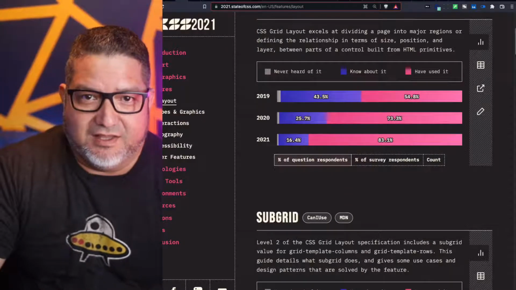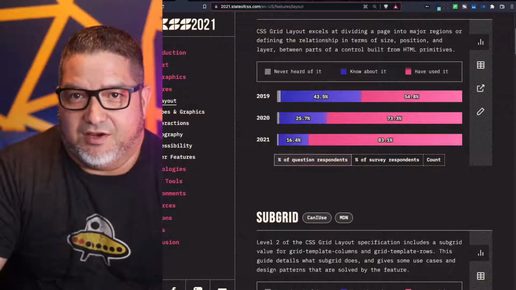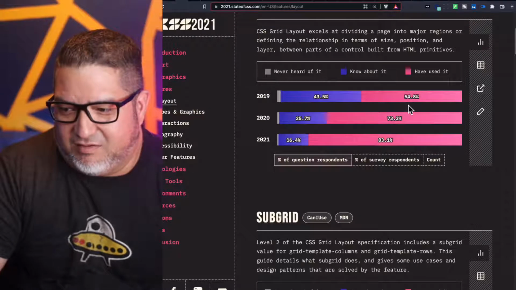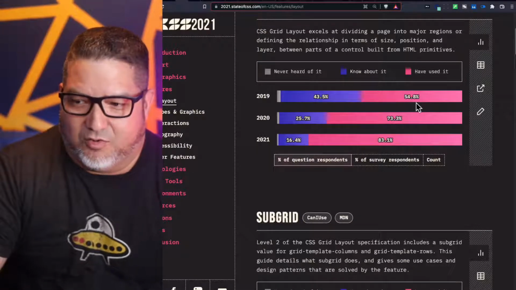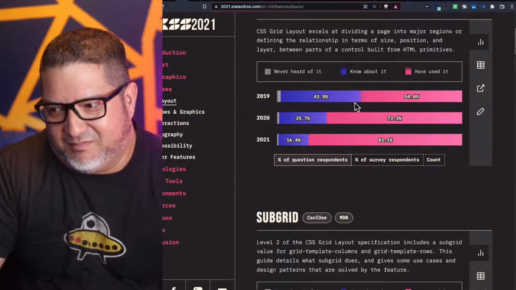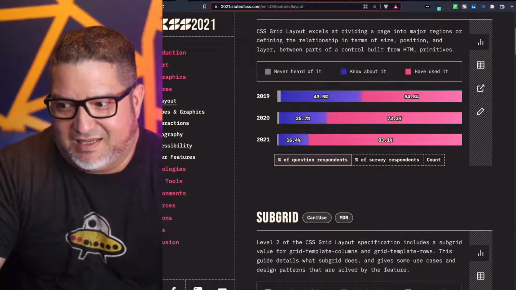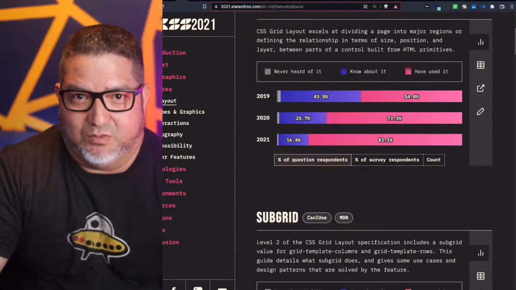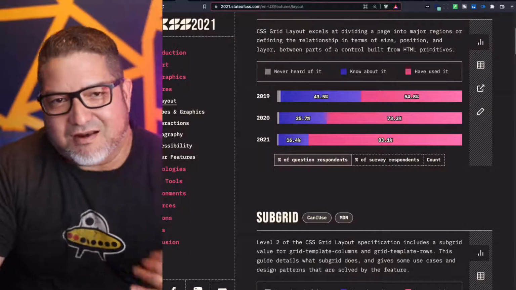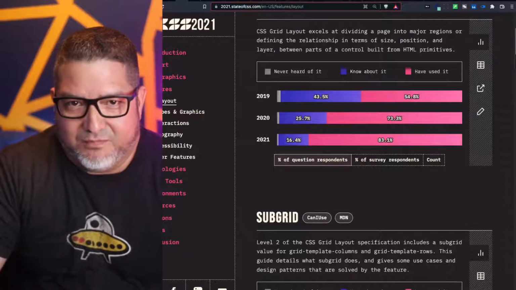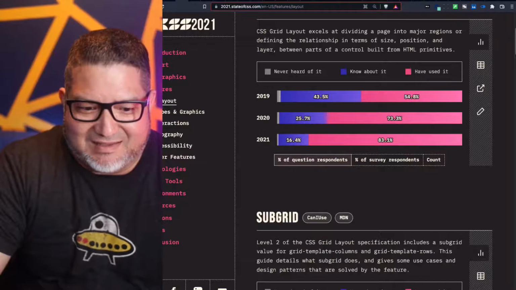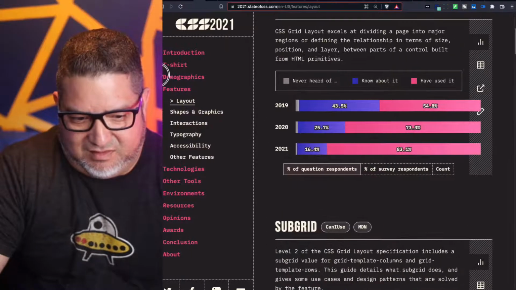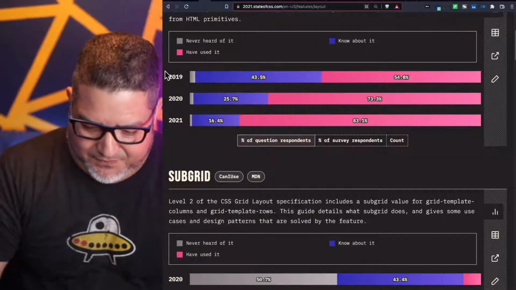So far they've run this for about 3 years, and every year you can see that, for example, something like CSS Grid, when they first started out, about half of the people understood this or had used it. A lot of people knew about it, but they hadn't really used it. So you can see that the trend is for this to be pretty much heavily accepted into the world. So if you are trying to figure out what should I learn this year, this is a good place to go. And it is showing you that something like CSS Grid is something that you should be already familiar with. So actually, I think this needs to be a little bit smaller here.